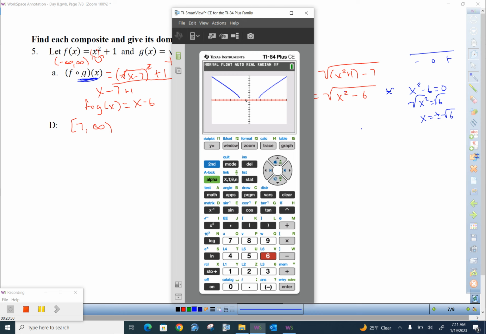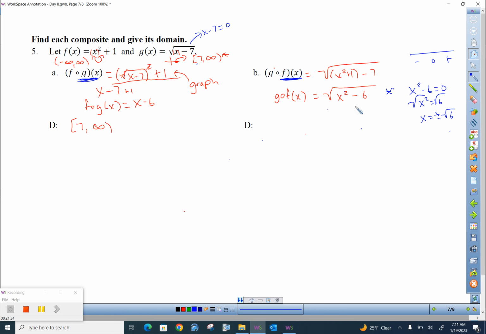You wouldn't have been able to see that without algebra. We can see the graph is strange, but you wouldn't have been able to find those numbers on your calculator, because even though they're minimums, you can't do a left bound, right bound, and it's an irrational number that you're not going to be able to find exactly on there. So the domain of this thing is actually negative infinity to the negative square root of 6, and then it doesn't start at negative square root of 6, it starts at the positive one. Do a little sketch of that so you know where that came from.